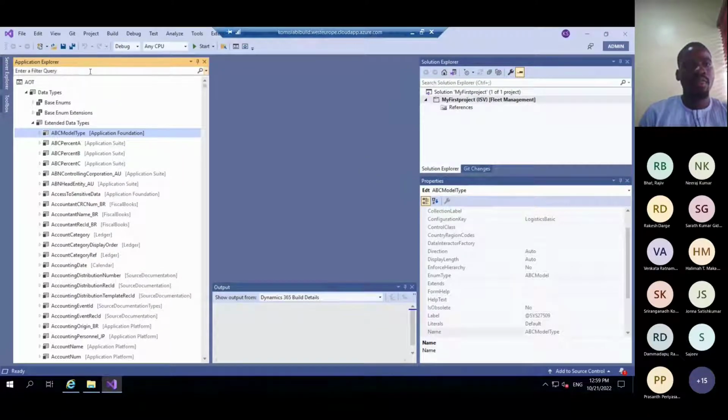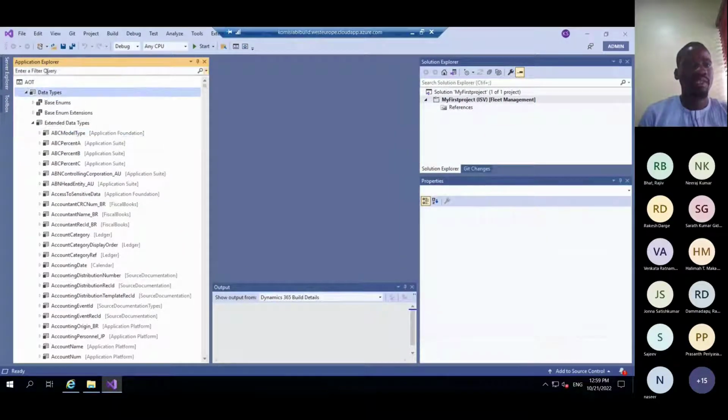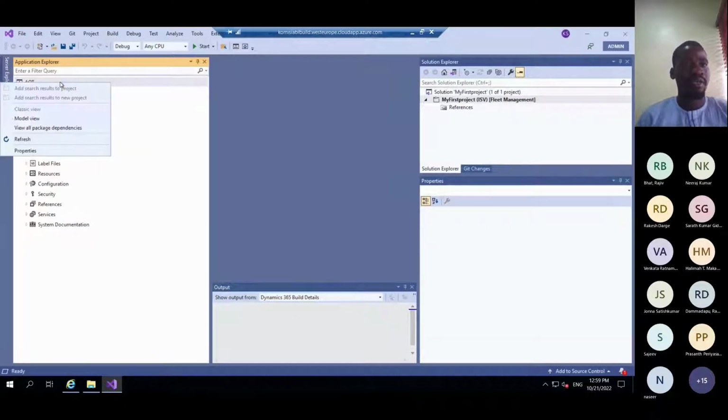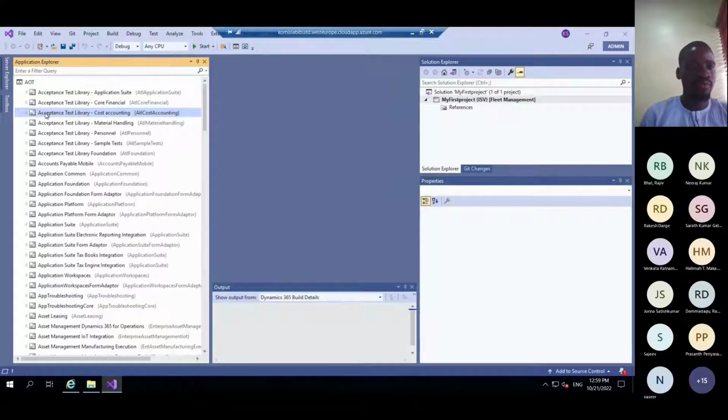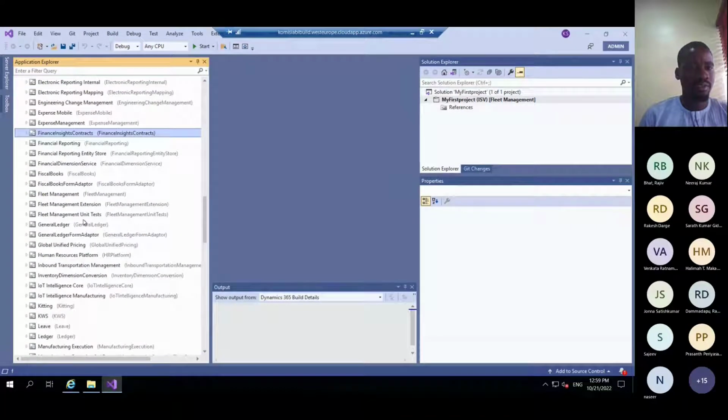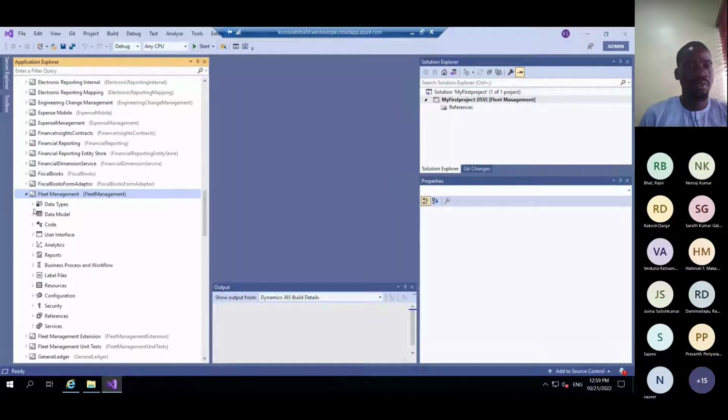So let's look for objects that belong to fleet management. One of the things that the AOT search helps us do is easily locate objects that belong to the same model. I can either come through the model view and scroll down to fleet management. I'm going to expand this fleet management model node.